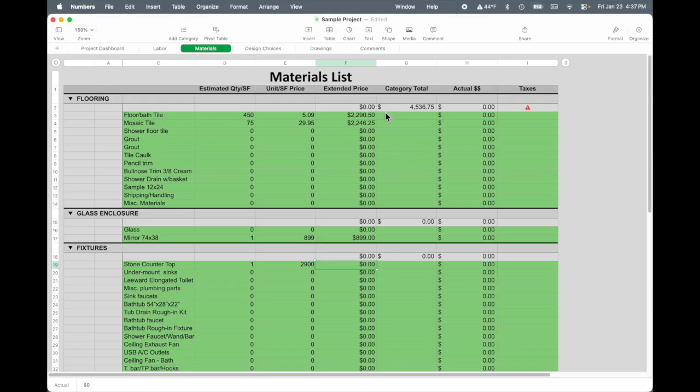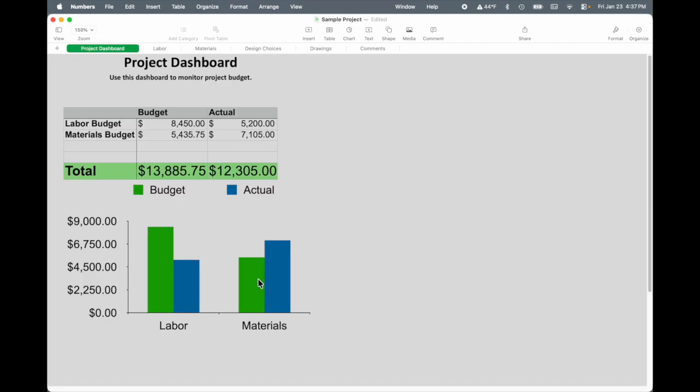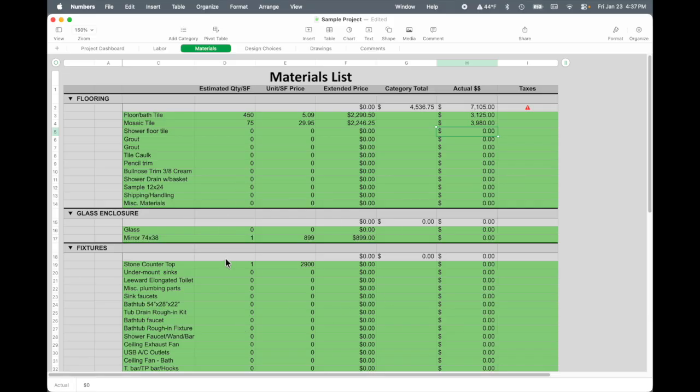Once you make your purchases, then you can start entering those over here in the actuals. And we'll put something here. This wound up being $31.25, and this one's going to be, let's say, $39.80 for that one. So it was a little over budget. If we look at that, now we can see that we're actually over budget on our materials right now. So we may need to look at some of the choices that we make on other items and possibly get back on track with our budget.